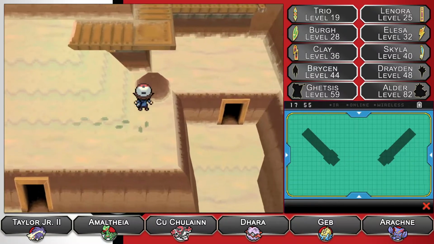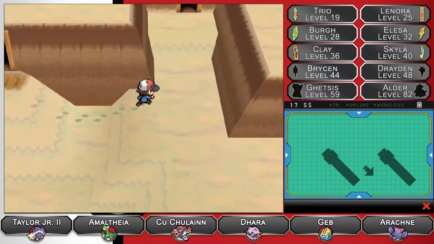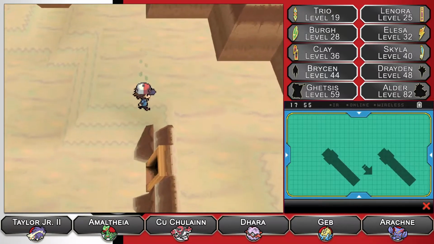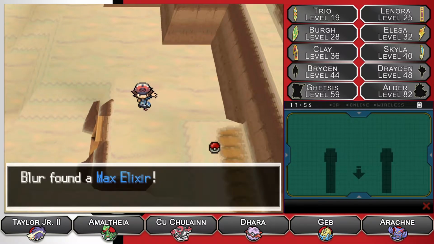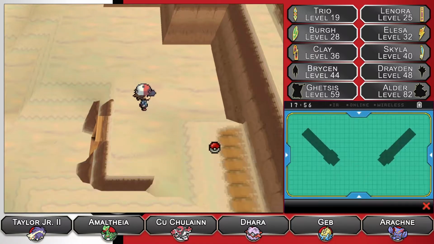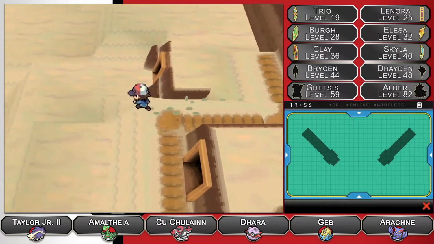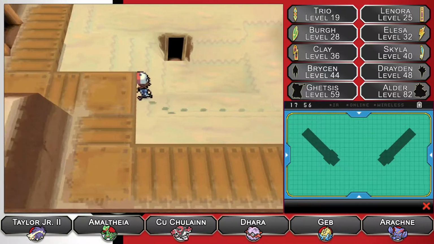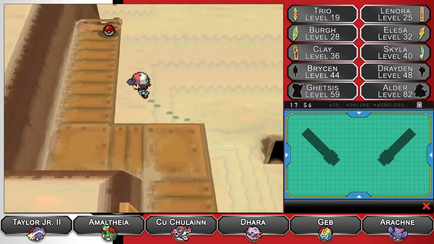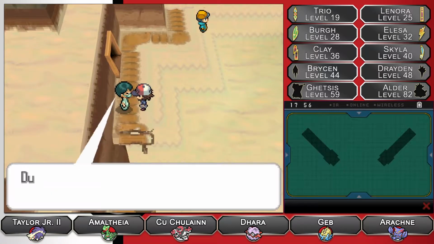I have absolutely no bloody idea where I am or where I'm supposed to be going, but hey, free stuff is free stuff. I'll take it. Don't think I won't. Alright, right there. A Max Elixir, that's pretty good. That'll prove to be useful. You, a Lemonade, that will also prove to be very useful. I have absolutely no idea where on earth we are or what could be going on here. Is there a Pokemon out here? Maybe, who knows? I don't. I want to get over that way, which means going to you. Well, I'll talk to you anyway.